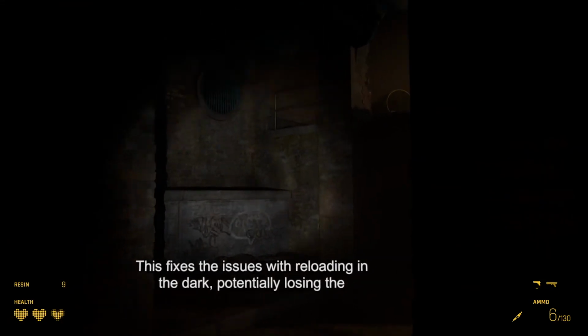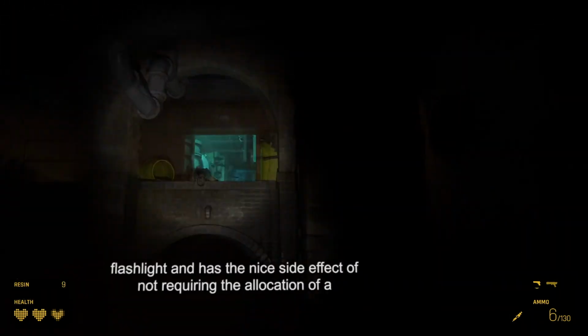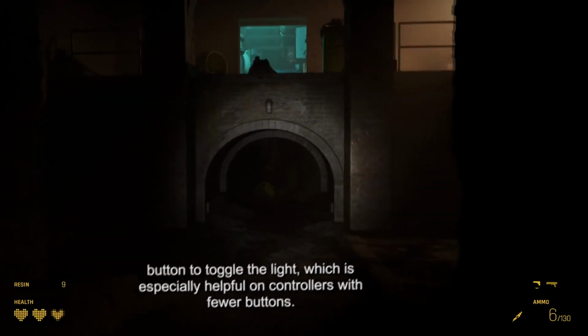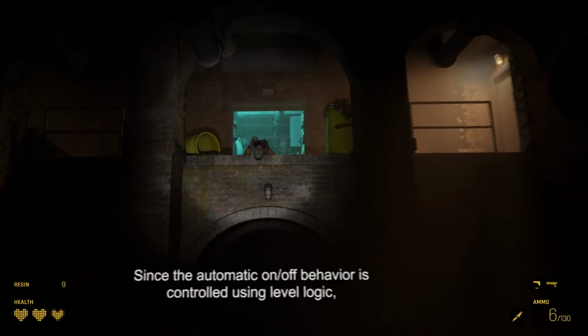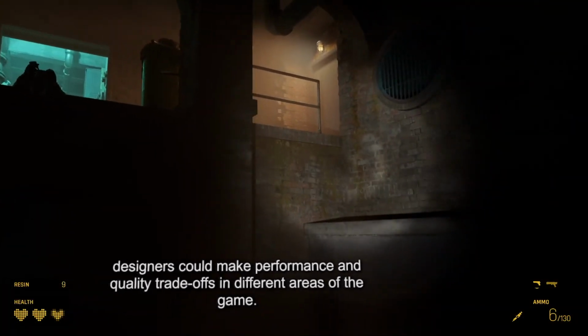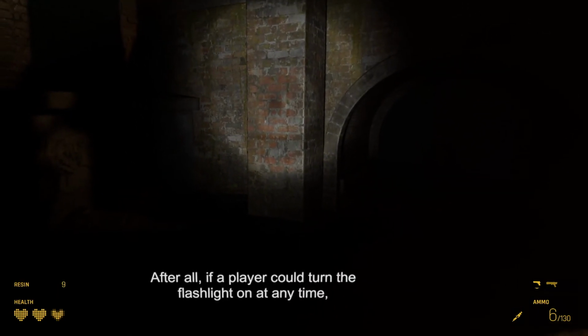In particular, it meant that weapon reloading was a nightmare, because the player no longer had a free offhand to perform the reload actions. In the end, we settled on a flashlight that attaches to the offhand and turns on and off automatically. This fixes the issues with reloading in the dark, potentially losing the flashlight, and has the nice side effect of not requiring the allocation of a button to toggle the light, which is especially helpful on controllers with fewer buttons. Since the automatic on-off behavior is controlled using level logic, designers could make performance and quality trade-offs in different areas of the game.